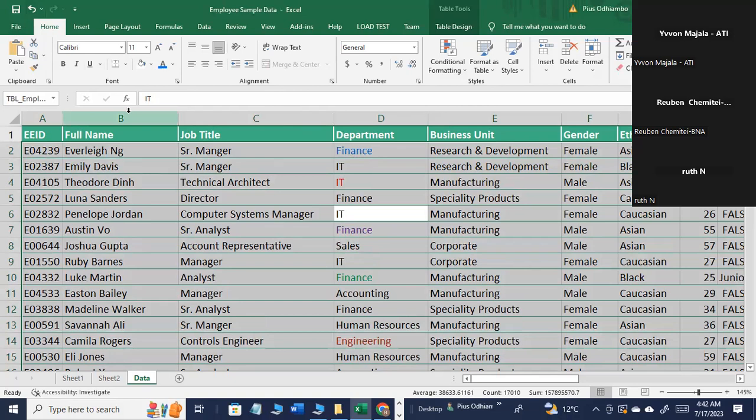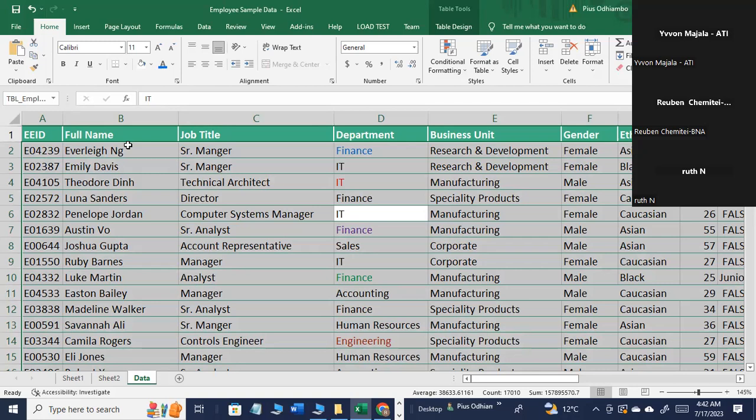So sometimes you might find that you have changed the font or the cell color in the process of your working. So you are sorting on what? Are you sorting on the values of the cell, the color of the cell, or the font color?